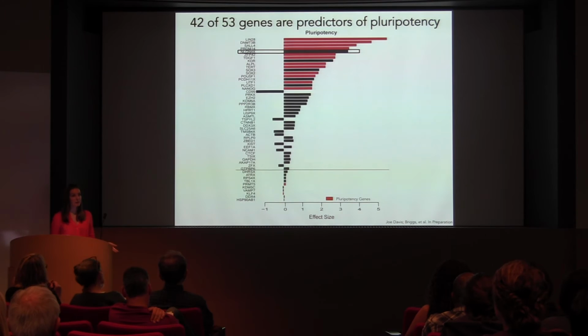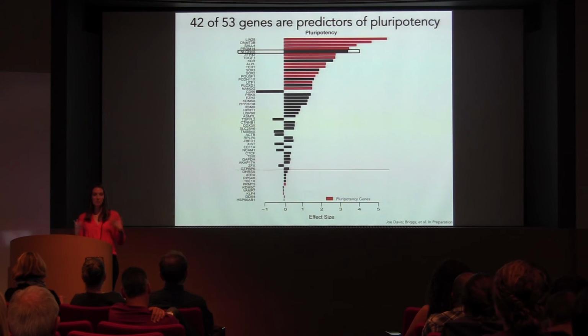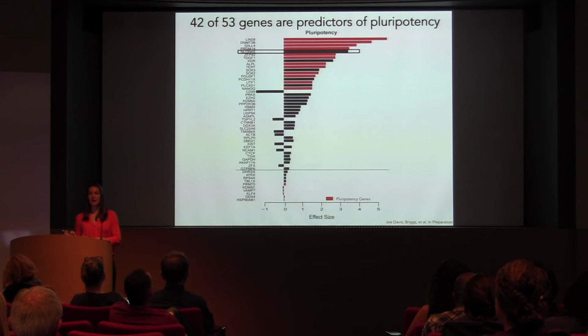Now, this was great. We had 42 genes that were predictive, but it was actually not a great model because there were so many genes that were involved. And so we wanted to reduce the complexity of this model. And we did so using a statistical method known as lasso. Lasso will take two genes that are predictive and correlated and replace them with only one gene of the highest effect size. So you're removing genes that are giving you effectively some of the same information.